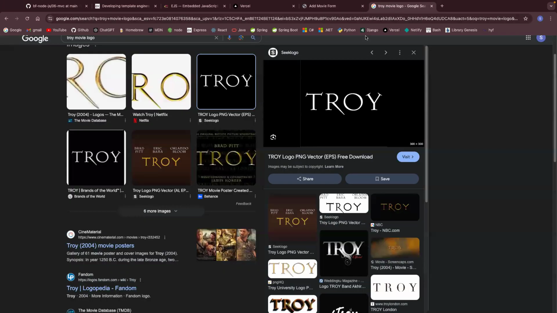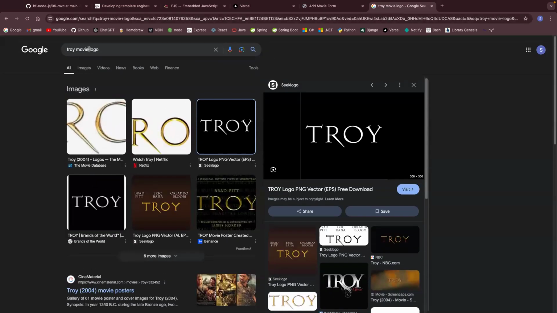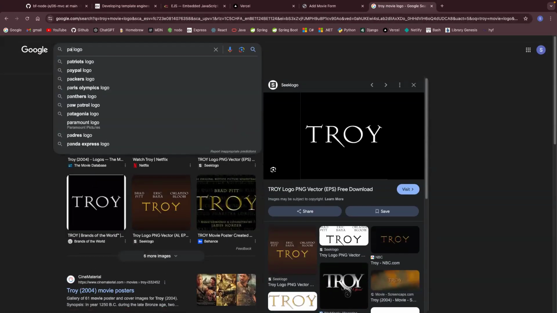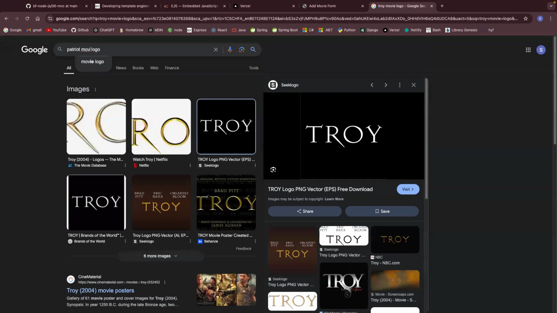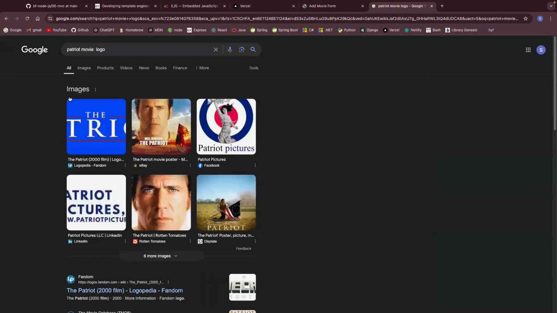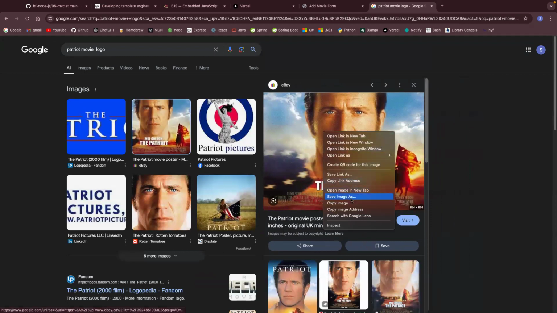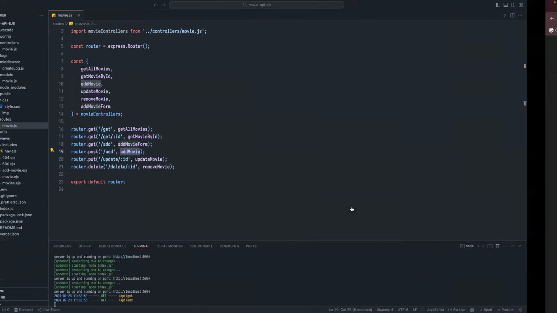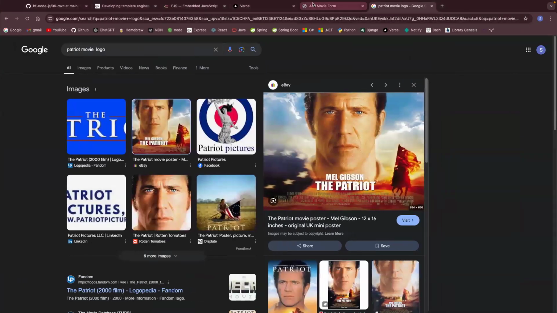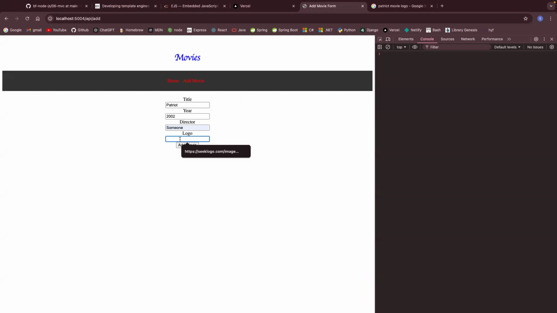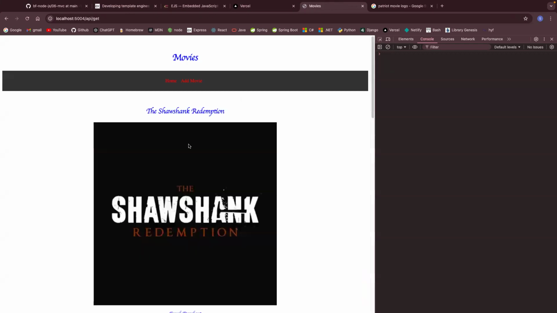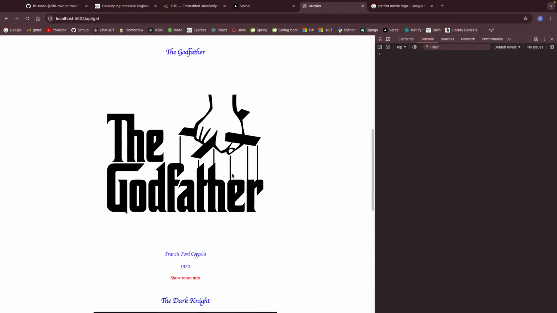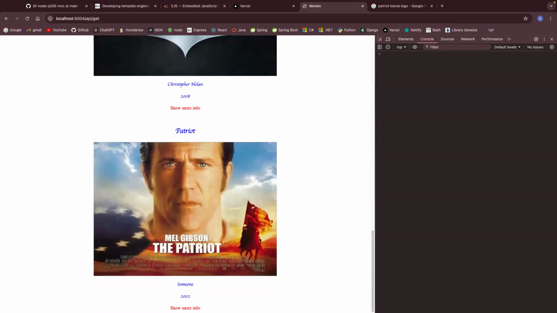But I need the logo, so let's add the logo. Here, let's say the Patriot movie logo. I can just copy image address, go to my form, and add it here. Click add movie, and now as you can see, I'm automatically redirected. And if I go down, voila, my movie has been added.